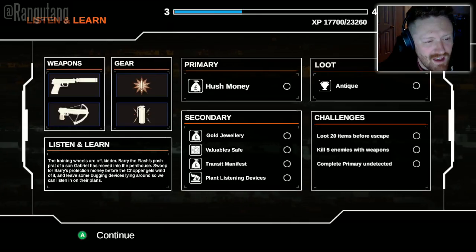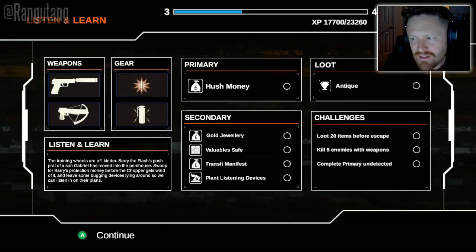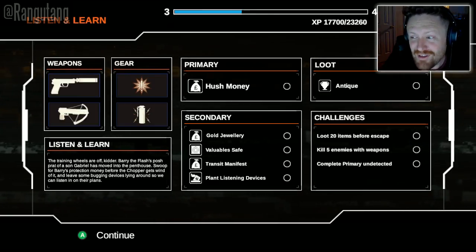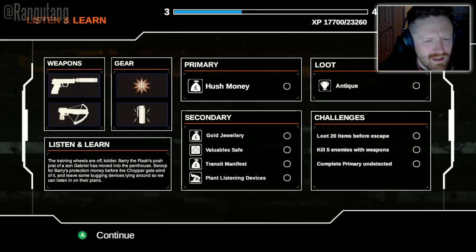Okay, so my goal is to pick up some hush money. The secondary goals are the interesting ones because you have to get your main goal, but you can decide how many of the secondary goals to get. So you could basically maximize the entire map, grab every single thing, or just make a beeline for the main thing and get out with it. In fact, I think even if you don't get the main objective, as long as you get out alive, you still get to keep the money.